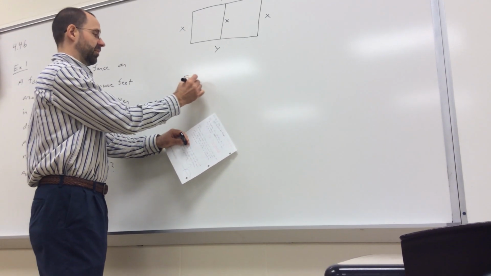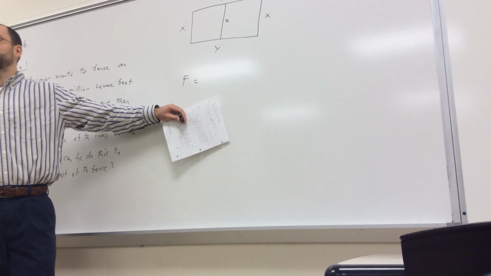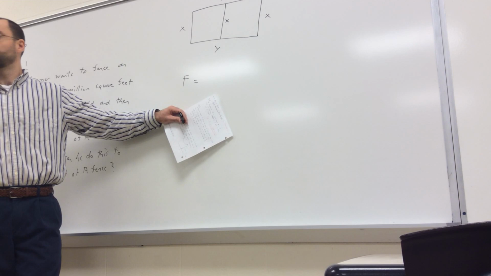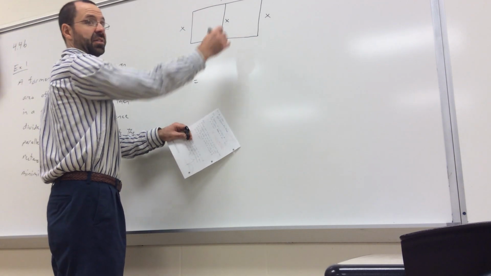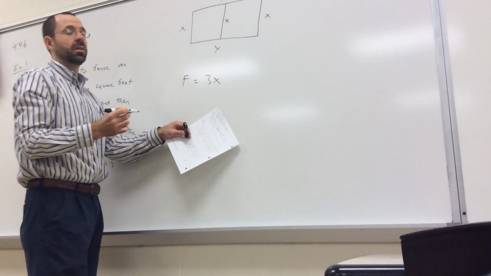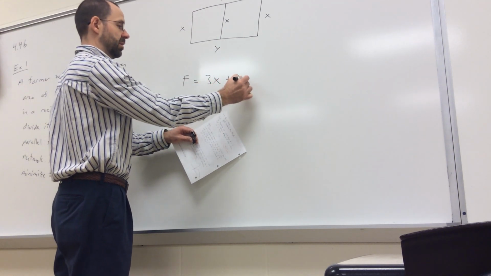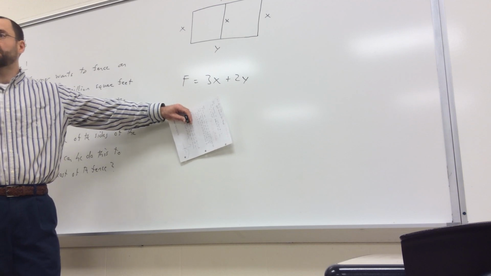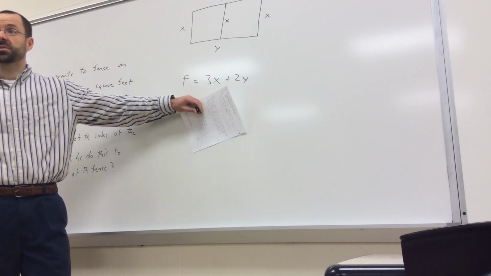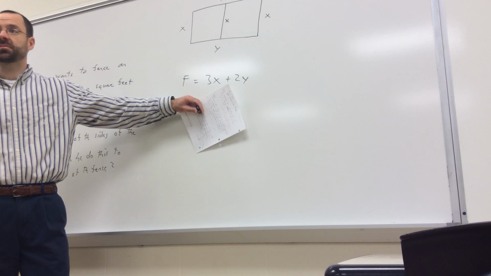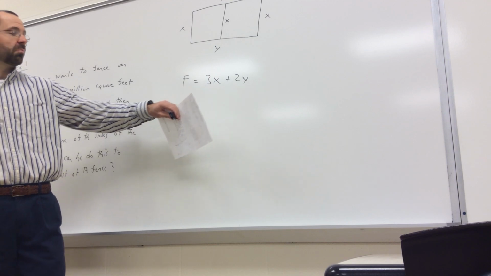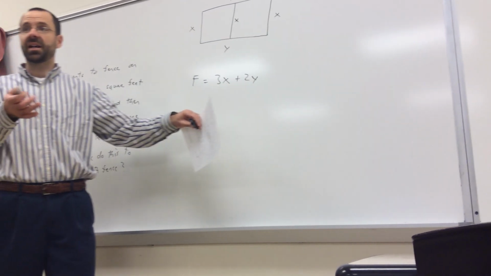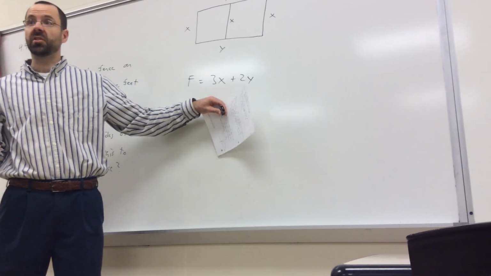So I'm going to have F be my main equation, which stands for the amount of the fence. So there's 3 X's that I'm purchasing and 2 Y's. So the amount of fence equation is 3X plus 2Y. So this is our main focus. We need to minimize the amount of fence. But there's a problem because there's 2 variables, right? So we need to go off to the side and do something so that we can get rid of one of these variables.